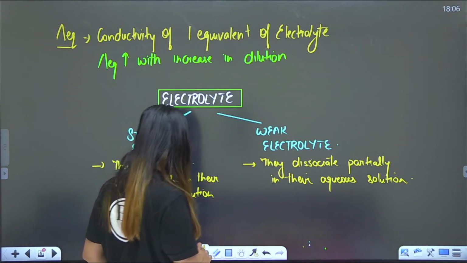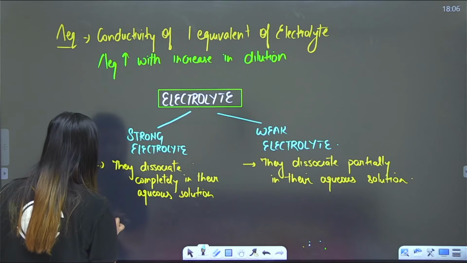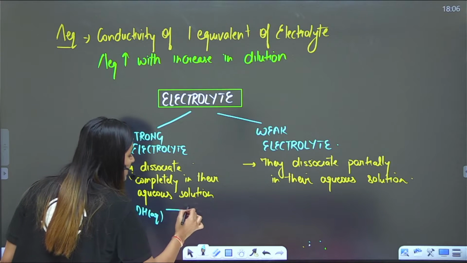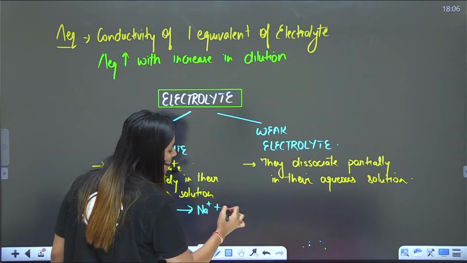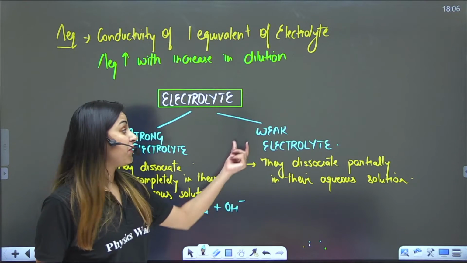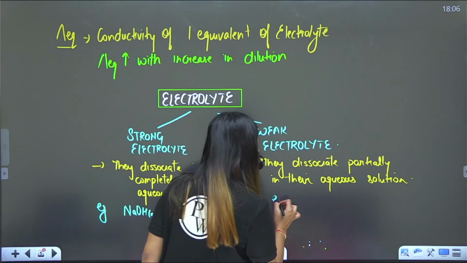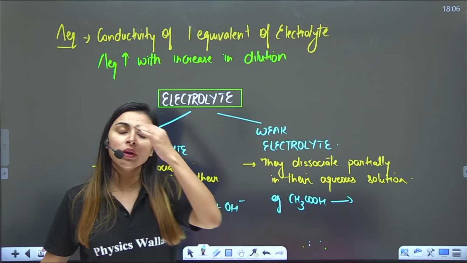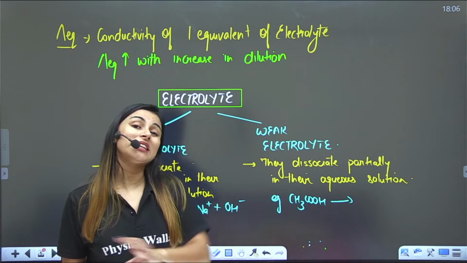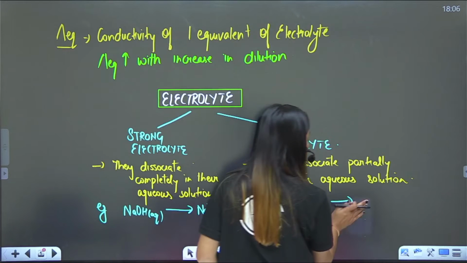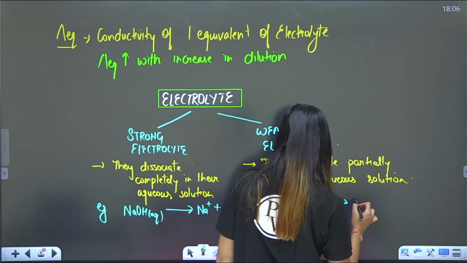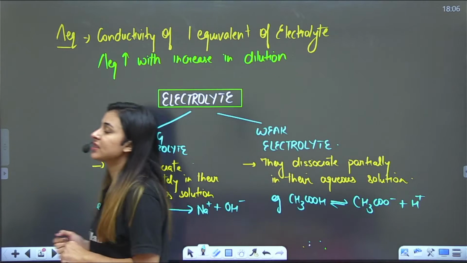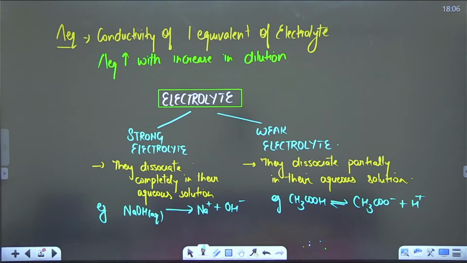Let's take an example. Let's say you have a strong base NaOH. It is a strong electrolyte, so it completely ionizes into Na+ and OH- ions. But if we talk about weak electrolytes, let's take an example: CH3COOH. When we talk about CH3COOH, my dear students, it does not dissociate completely, rather it dissociates partially, and that is the reason an equilibrium is attained and the dissociation is shown as this. CH3COOH is a weak acid, and that is the reason it is a weak electrolyte.